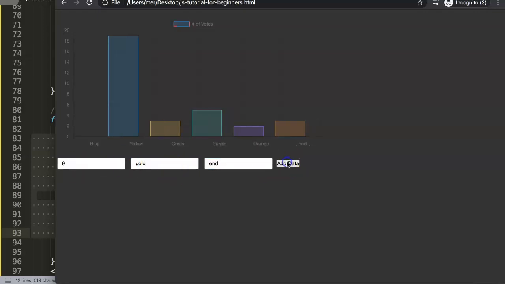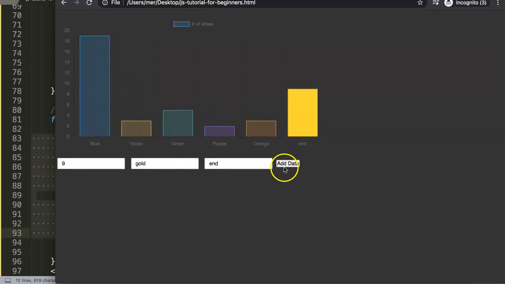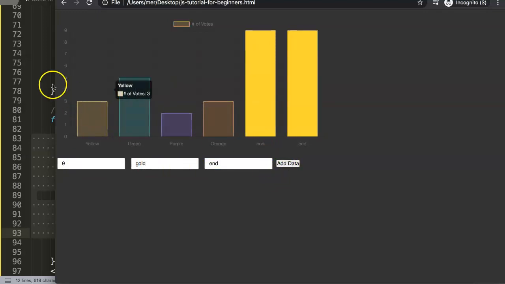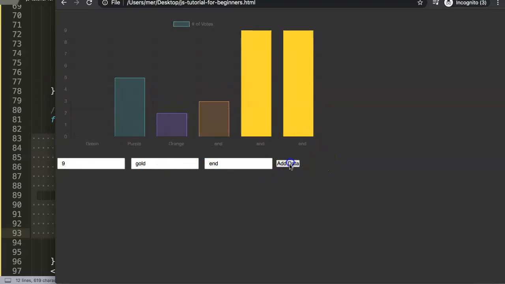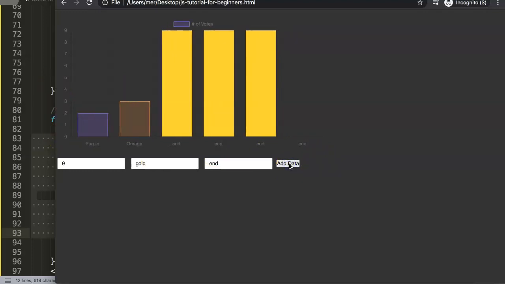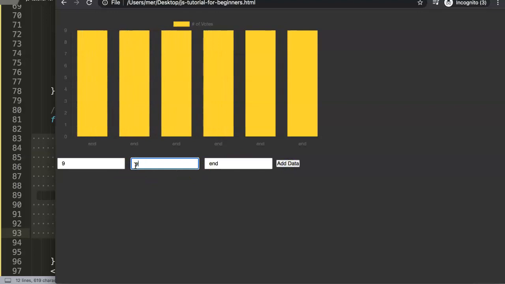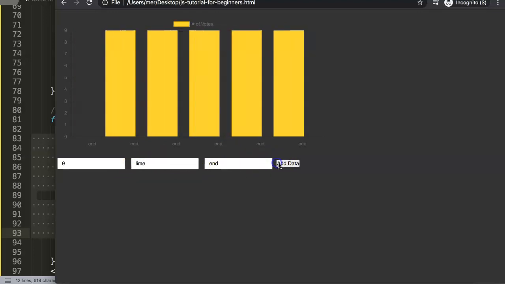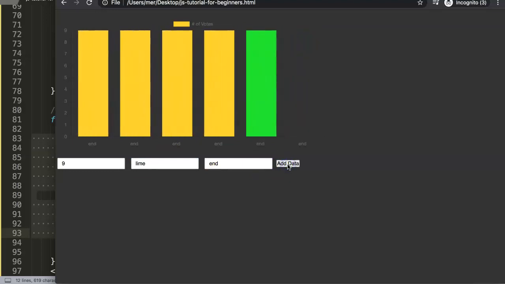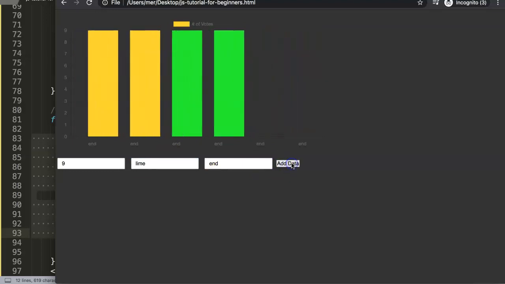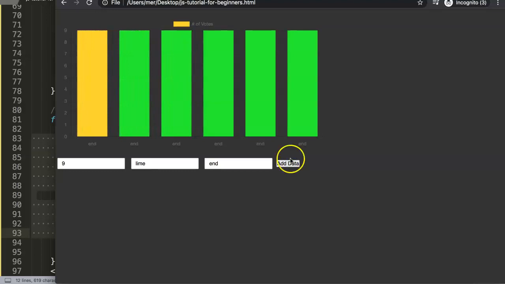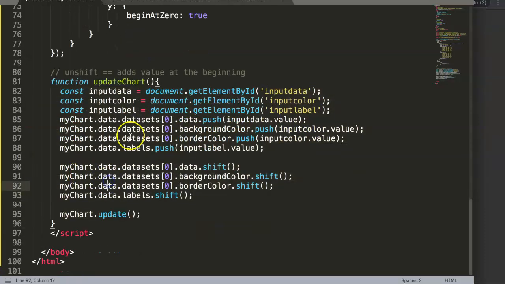So when we add up this here, as you can see, it now starts to show, it adds one, removes one, and there you are. And so you have like a rotation here. And then if we change this to lime green, for example, is that lime? I think lime is a color. There you are. And so we create these nice animations, although you can see the animation is quite slow in here because it has to update everything. However, this is the way how you can do that.